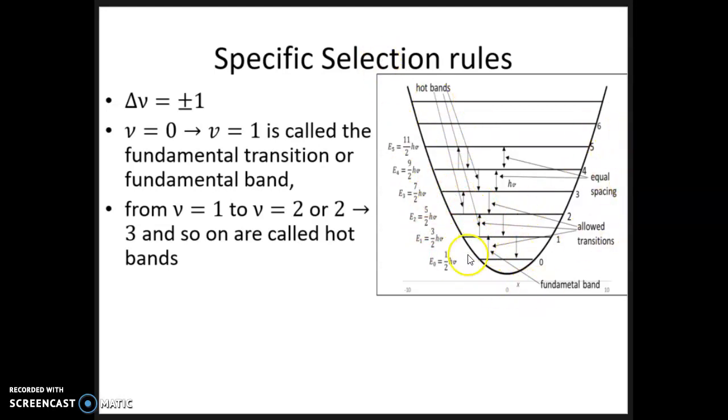So this is a summary of what we've been talking about. The lowest energy level is the zero-point energy, and it has a value of half hv. Then we have the next one, 3 halves hv, the next one 5 halves hv, and the separation between subsequent energy levels is hv. For the allowed transitions, v can only change by plus or minus 1. So if your molecule is in 5, it can go to 6 or go to 4. From 0 to 2 is not allowed, so it's called a forbidden transition. And if you recall, once such transitions occur, they are not going to be intense. Hot bands are any transitions other than the fundamental transition. In the next video, we will consider the anharmonic approximation.